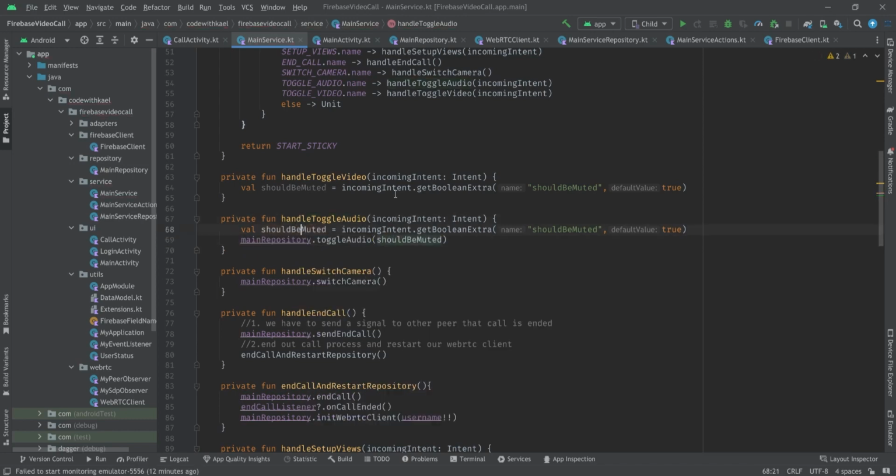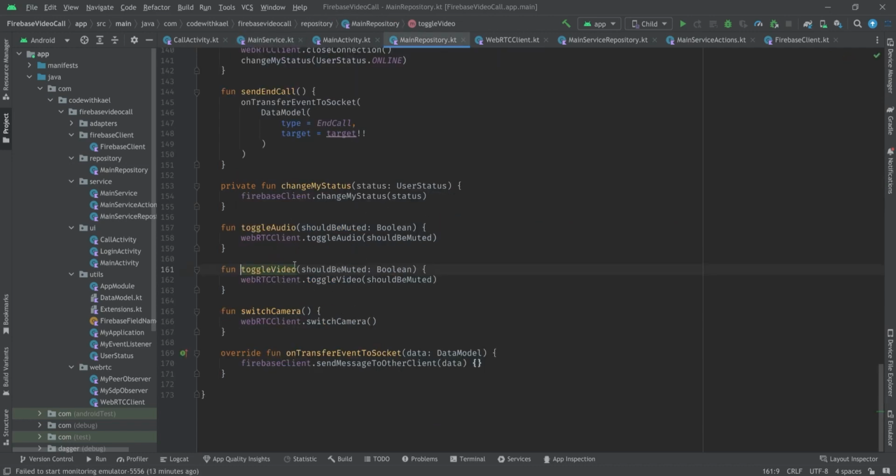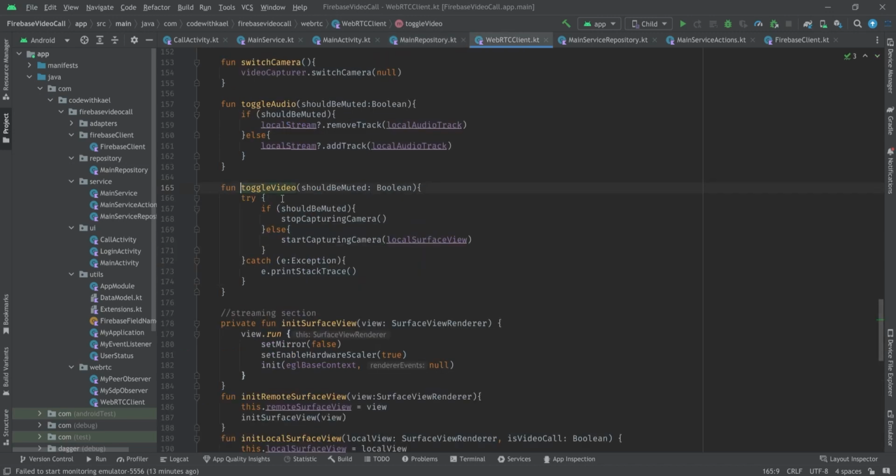And what happens here, you'll see in a second. Main repository toggleVideo and pass should be muted to it. So let's take a look at this function. It calls another function inside our WebRTC client, and using toggleVideo, it checks if should be muted.